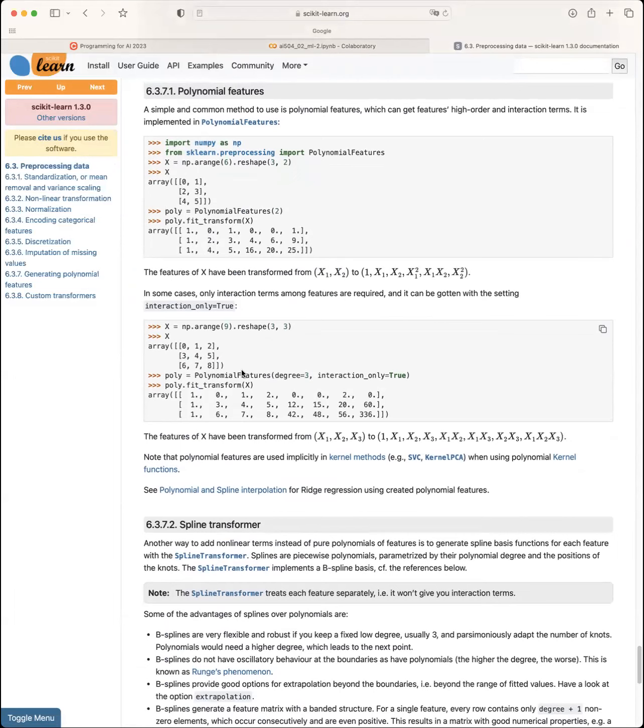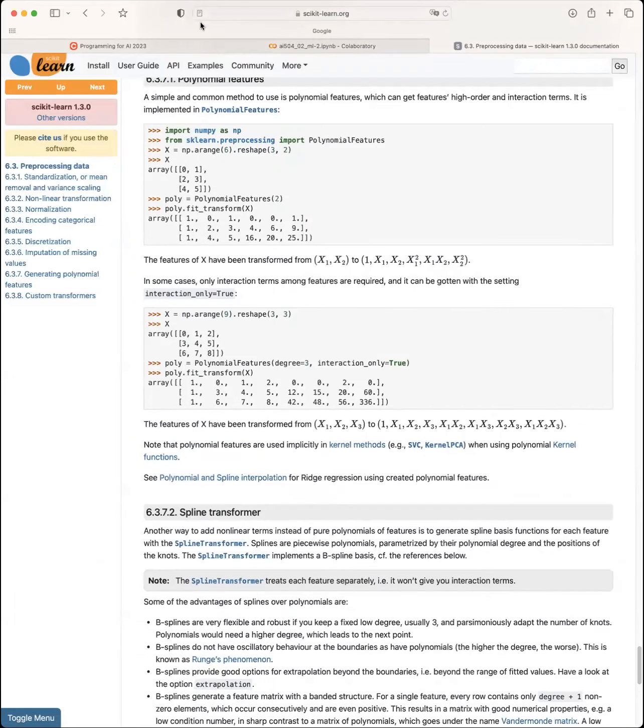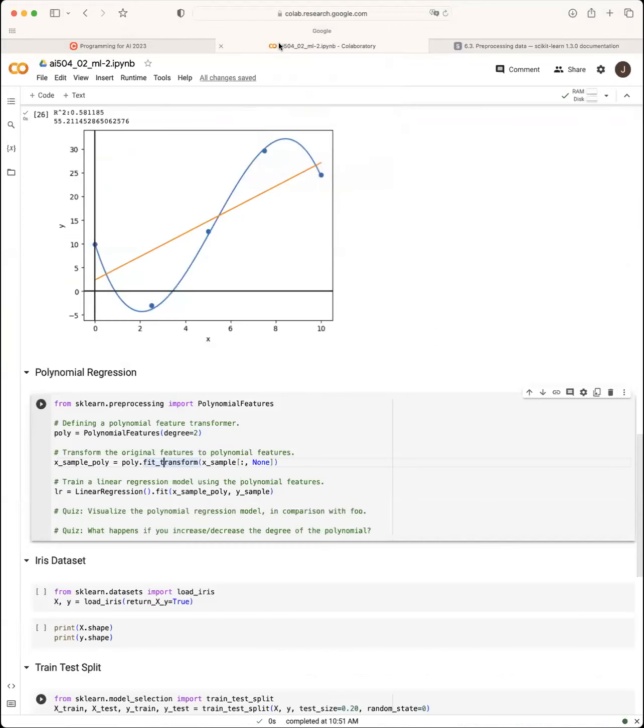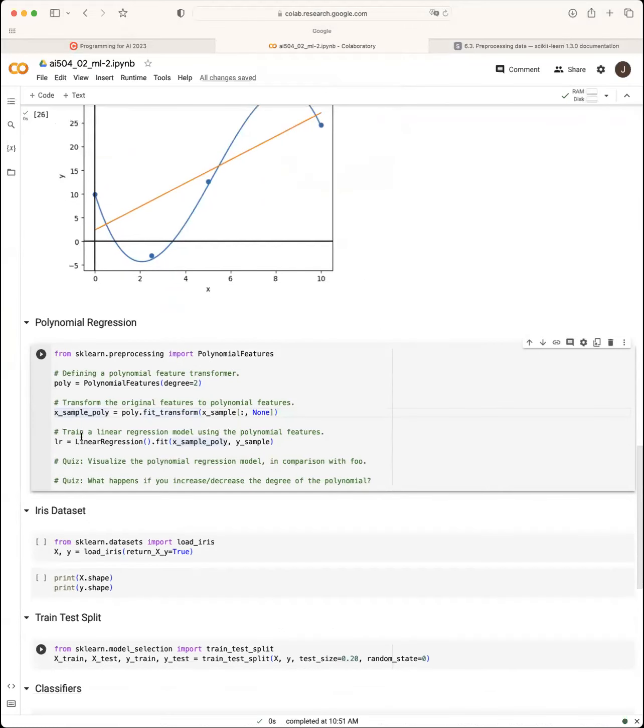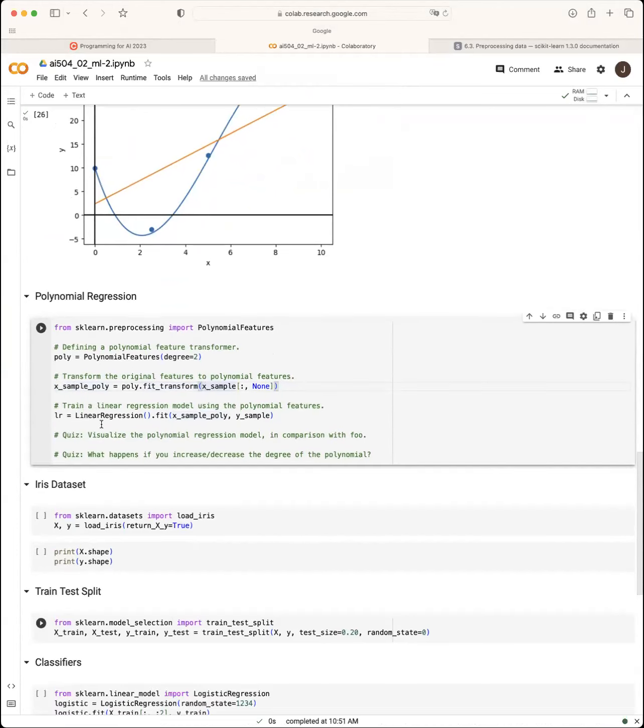You can use fit transform. This is the transformed output of X sample. And then we need to input this polynomial feature output into a linear regression model to train. So this is our trained model.